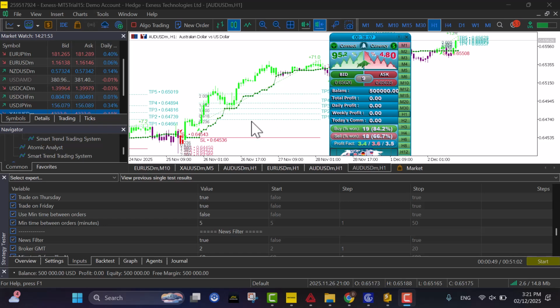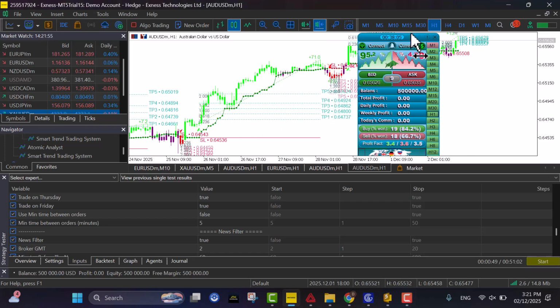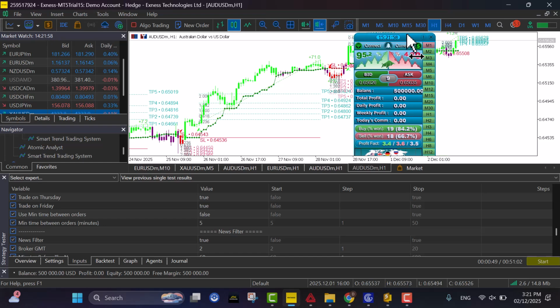But some of the indicators in the market don't provide the buffers, because that's basically the way they are set up, since they don't think about the use of their indicators. But in my case, I think about the use of the indicator in many ways, and that's why my indicators are the best in the market, and are classified as the number one indicators in the entire market. So without further ado, guys, let's get started.